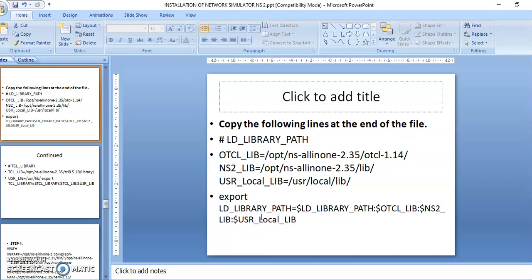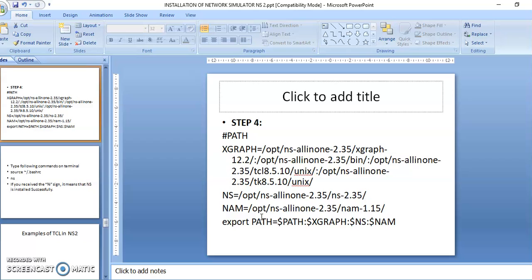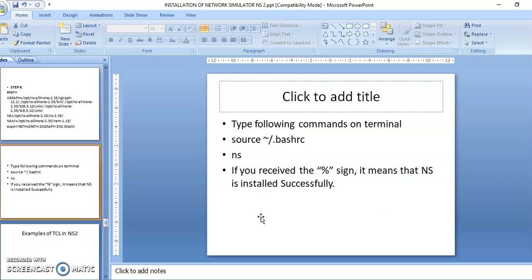Whenever we open the editor, at that time we have to add some library files using this. In that we are going to include TCL scripting. Then you have to add the TCL library files, and then for analysis you have to use xgraph.